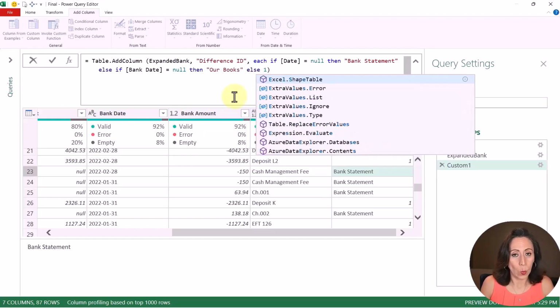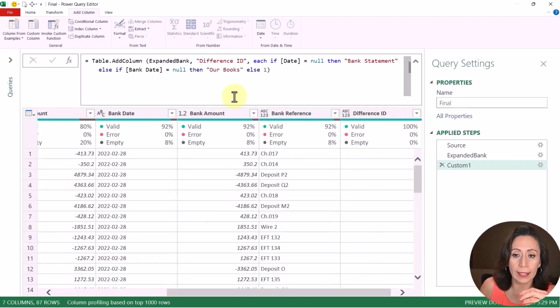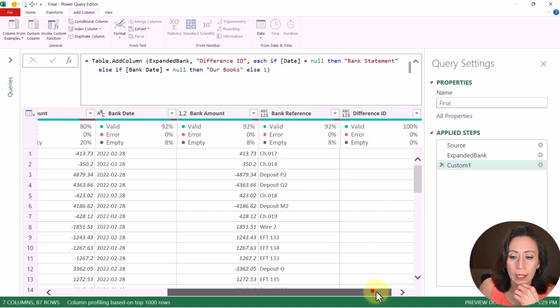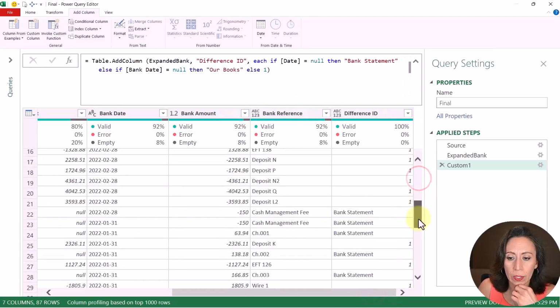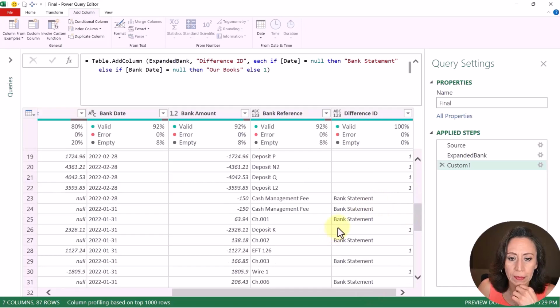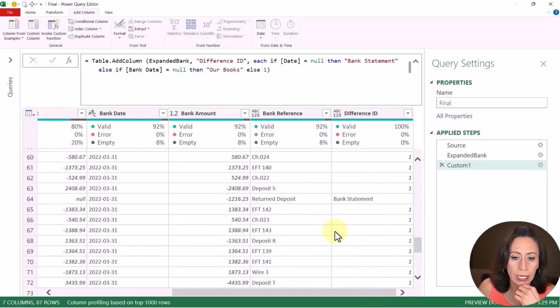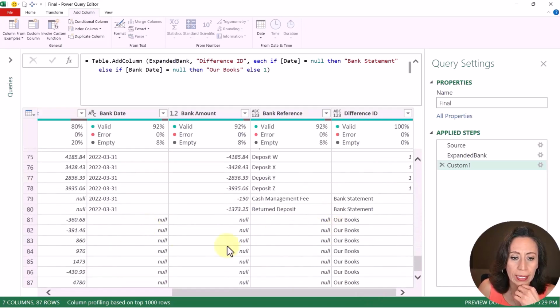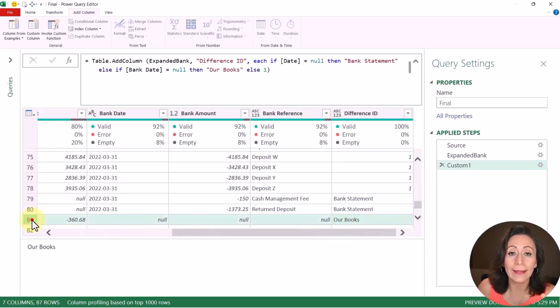Else, 1. That means that it is in both the bank statement and our books. I'm going to press enter, and let's see what happens. I have 1, 1, 1 here. Bank Statement, which is correct. Let's go down, down, down, down. And here where I have these nulls, our books. That is correct. This information is in our books.